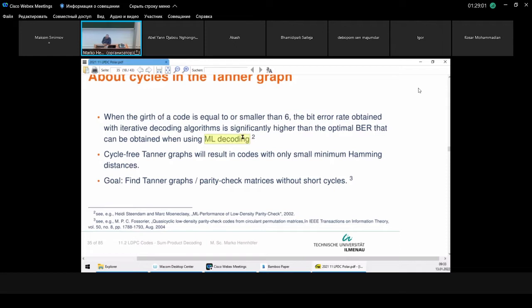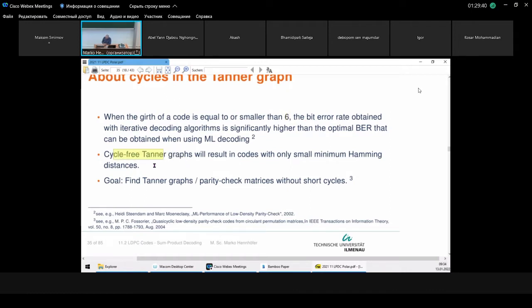Well, here you could ask why we just don't do maximum likelihood decoding. It's just due to the computational complexity. So if we have large code words, we really would have to calculate many Euclidean distances, which is computationally just not feasible. We need to come up with some smarter decoding algorithms. Decoding on the Tanner graph with this feeding back and forward is one method to do this more efficiently. So we want, in any case, a girth being 6 or larger.